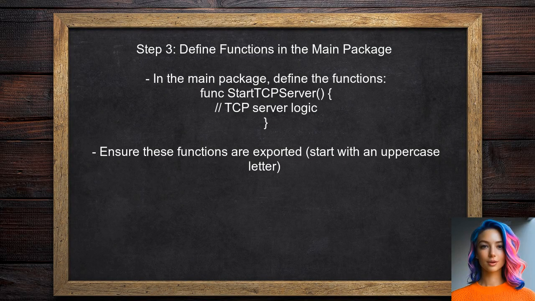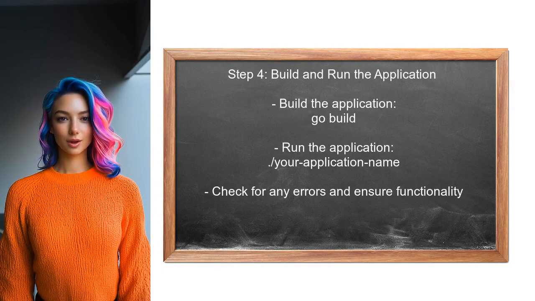After setting up the import, the user should define the necessary functions or variables in the main package that need to be accessed. This will allow the other package to utilize them effectively. Finally, the user should build and run the application to test if the packages are communicating as expected. This will confirm that the main package is accessible from the other package.